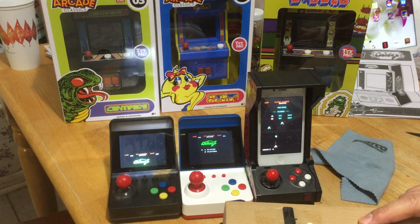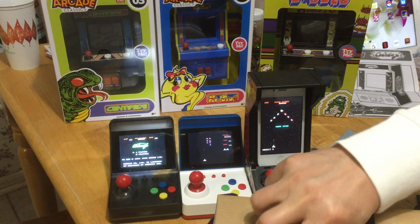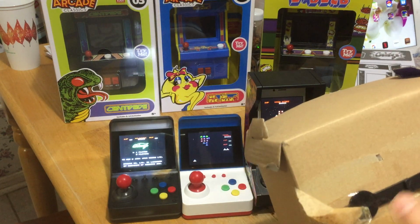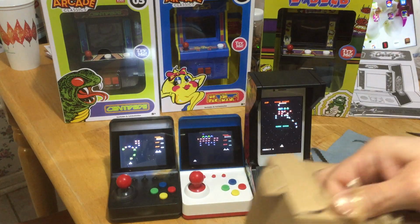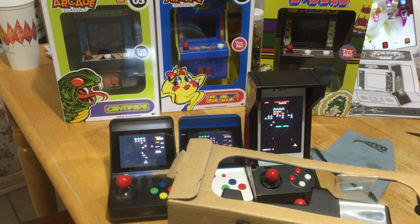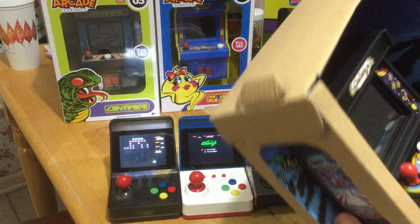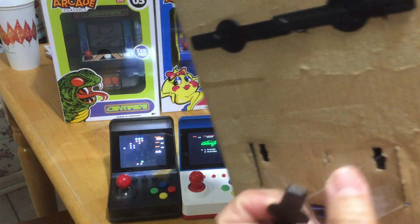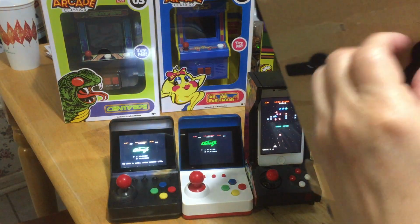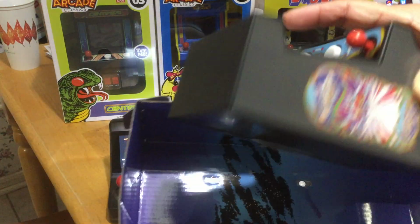All right. So Walmart exclusive, I guess it means that this particular model is only sold to Walmart. So you cannot find this one at Target. You can only find the one called iCade in Target, but you can find that in Walmart or Target. But for this particular one, they just take this plastic off here in the back. Oh, twist this off first. Twist it and then pull, and you could pull all this plastic. Twist, come straight out, twist, come straight out. Okay, now this thing comes out.